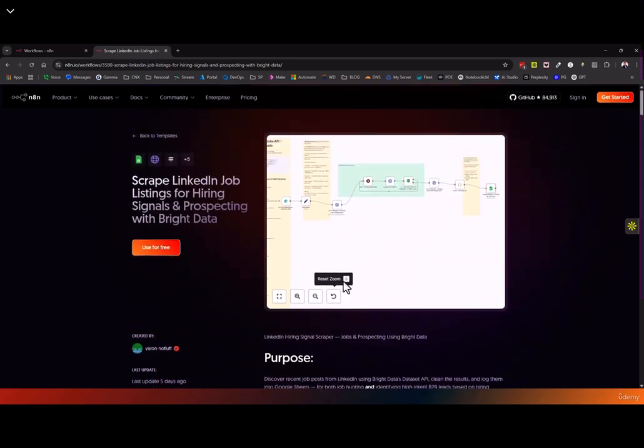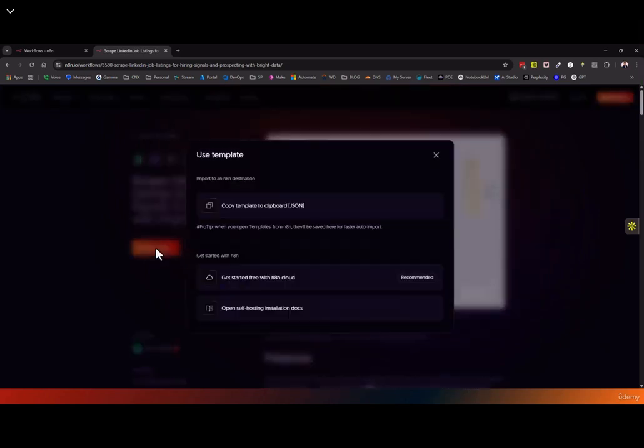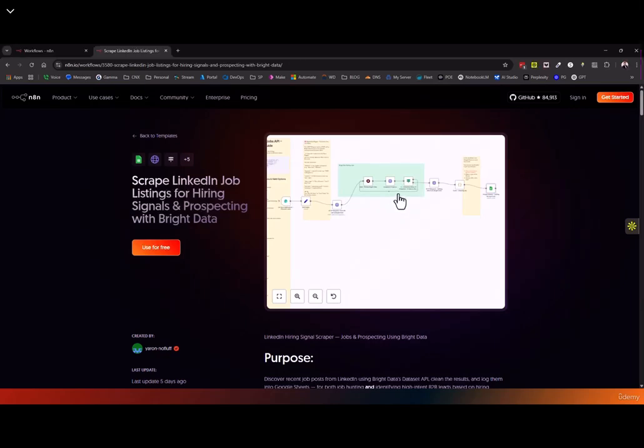Now, if you do, another thing that I've done in the past is I have right-clicked on this when I've clicked into it, and you can choose to copy this workflow as it is. Here you can use for free, and you also have options to do that same copy function, and you can get started with the cloud. Obviously they recommend it that way, or you can elect to do your free self-hosted option, which is really a lot of what this course is about and not necessarily on the cloud, but you have those options available to you.